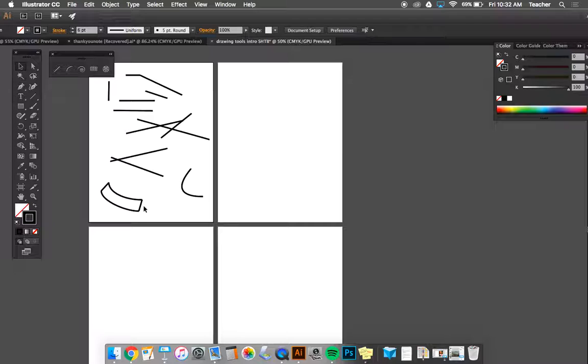Another shortcut you'll use a lot, or I use all the time, is Command Z. Command Z undoes. And the cool thing about Illustrator, unlike with other Adobe programs, is you can undo infinity since you opened the program. So I could press Command Z until I had completely blank artboards.